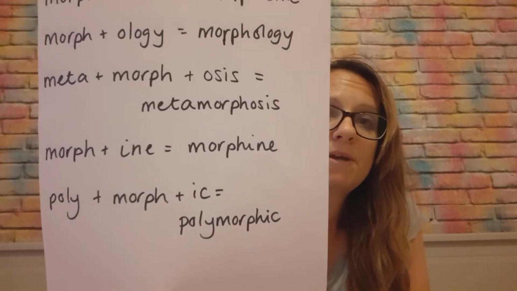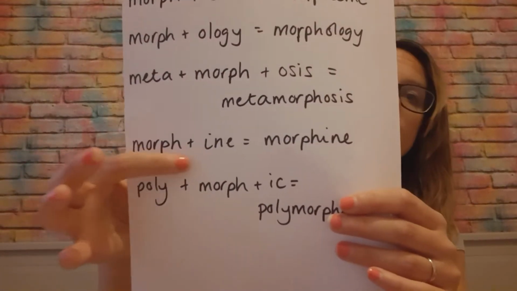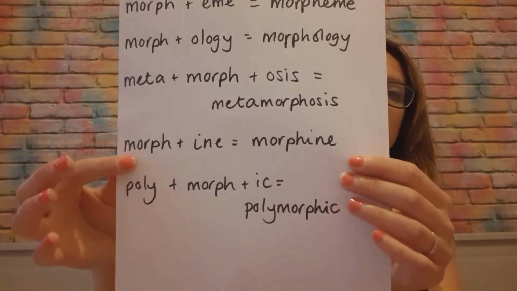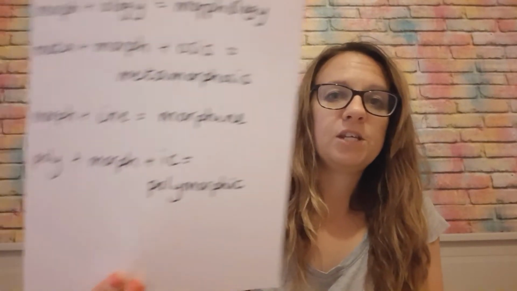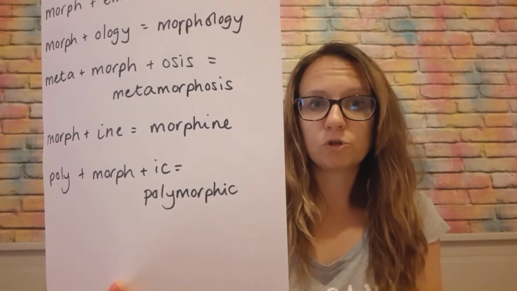So we have a metamorphosis. Put this one in here, which is morphine. You might hear about that, maybe when you're a bit of an adult. It's a type of drug that's given to people for pain relief, and that's because it actually makes them go to sleep quite a lot. It changes their state really. So it would have got named from that. Originally, I did look that up to see why it was called that, and basically they just think because it makes people feel a bit better, maybe makes them feel a bit more relaxed, puts them to sleep, changes how they're feeling basically, but it is used as a painkiller really in severe hospital cases.